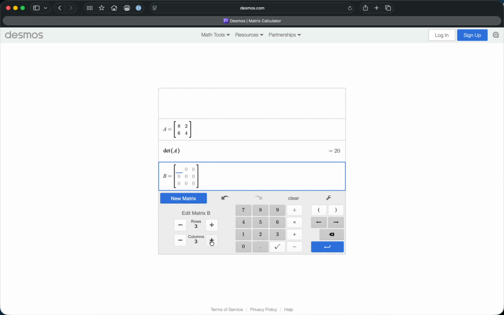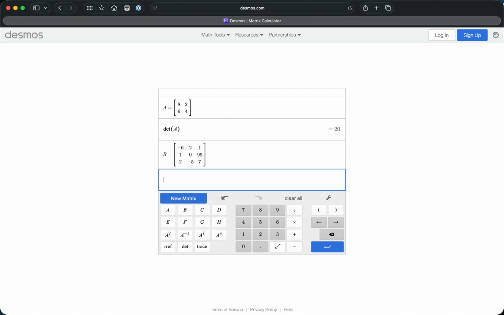So again, I'm just going to put some random numbers in. So I'm going to do -6, 2, 1, 1, let's say 0, 99, because why not? And then 2, -5, 7. There you go. And then if I hit enter, it stores that matrix.